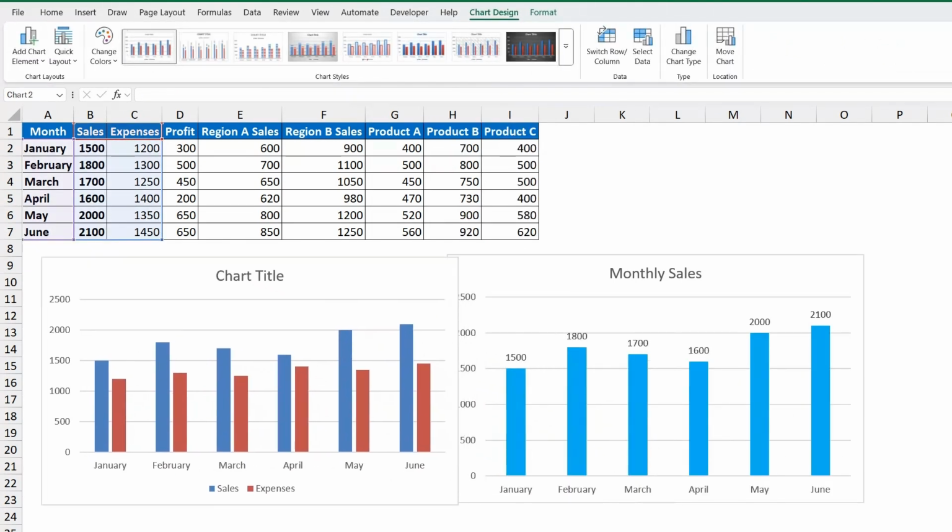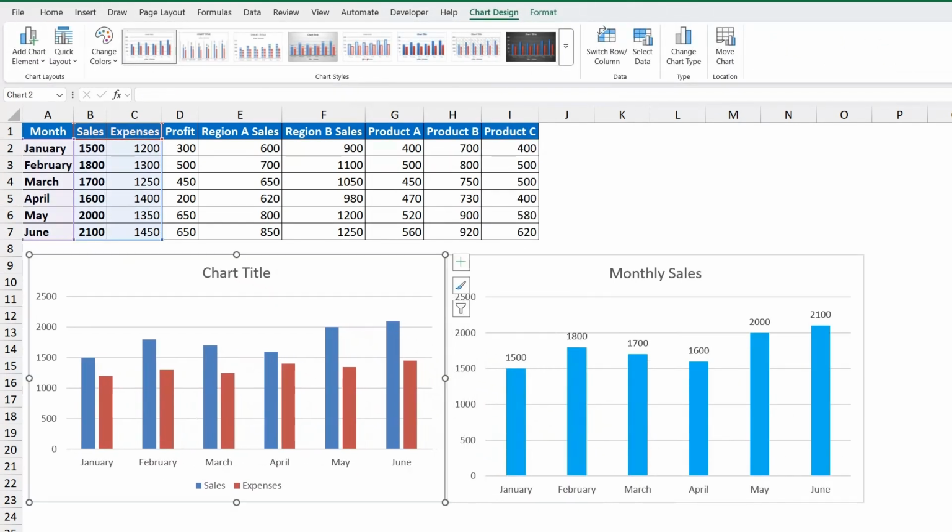and now you see the second column chart. We can easily compare each month's revenue and cost side by side. This helps us understand not just performance but also spending trends.